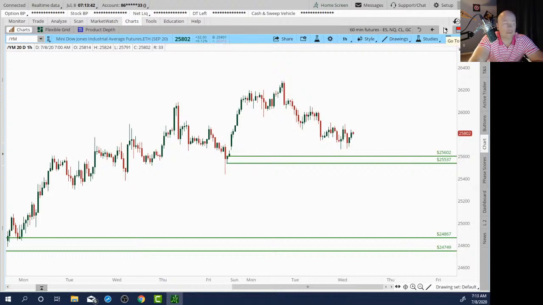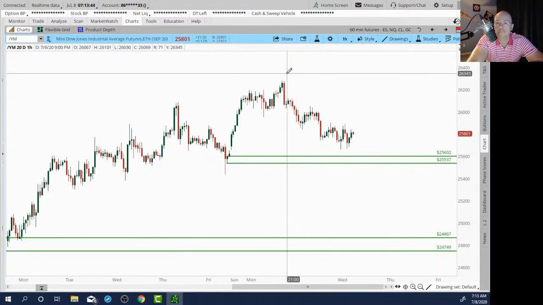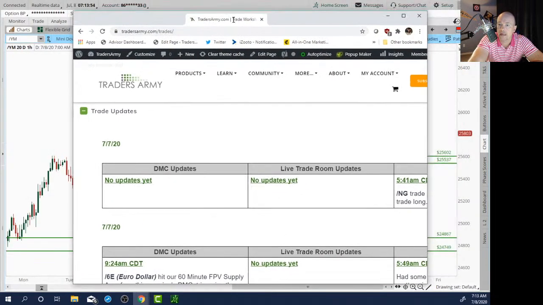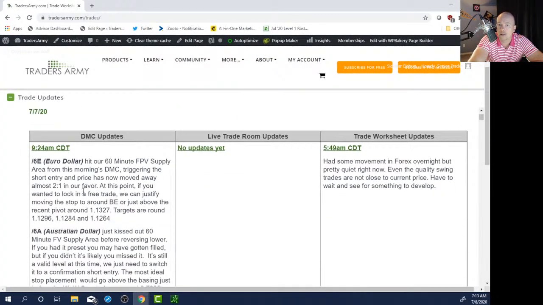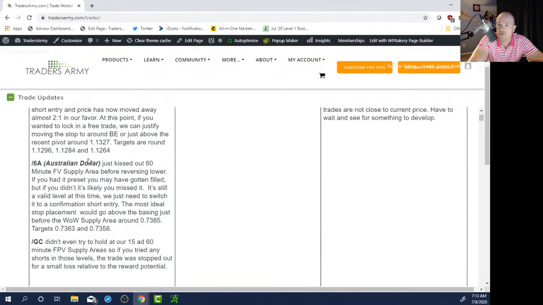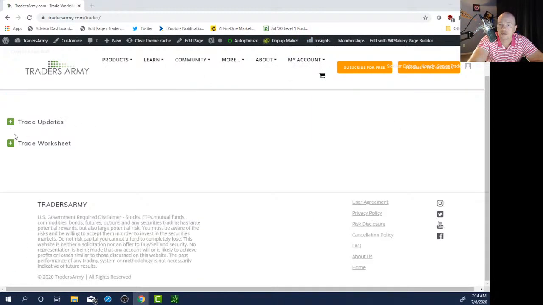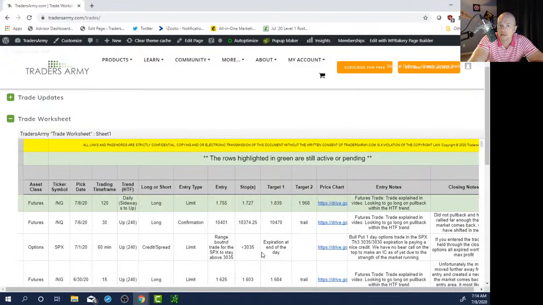So those are our 4 equity markets that we're going to look at today. Make sure as we go through the day that you guys are checking for updates. I know a lot of you on here that are watching are Traders Army members. One of the things that we try to do every day is as our daily market commentary levels get hit, we show the updates. So keep an eye on the updates today. We've actually got one update that was already posted in the Nat Gas trade, posted to the trade worksheet. So let me take a look at that real quick.